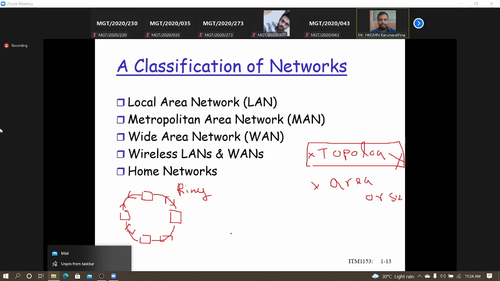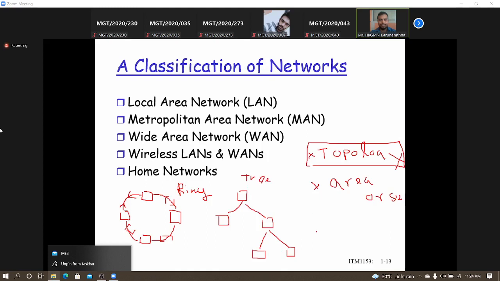So ring network. In addition to that, we have another one, tree එකක්. Say for example, network can be arranged as a tree. Say for example, this type of network, right? So we call it tree network.